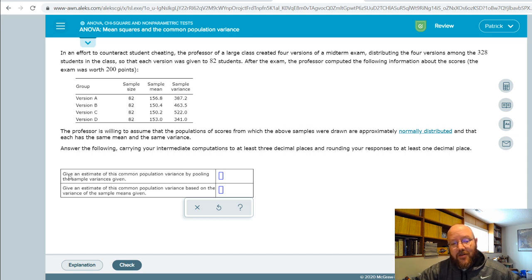This one is asking you to calculate the two values of common population variance that you need to get the F statistic. It's going to ask you for this problem in two different ways. This first way is a little bit easier because it actually points you in the right direction. The other problem is a little bit more confusing, but as long as you understand the terms, you can do both of them exactly the same way.